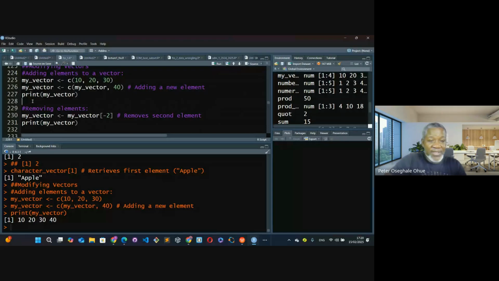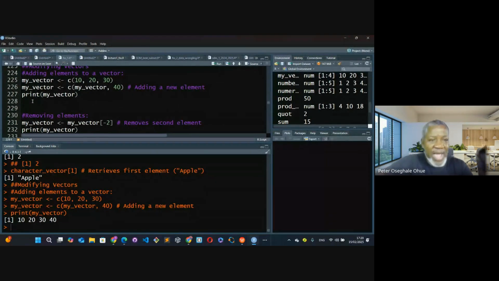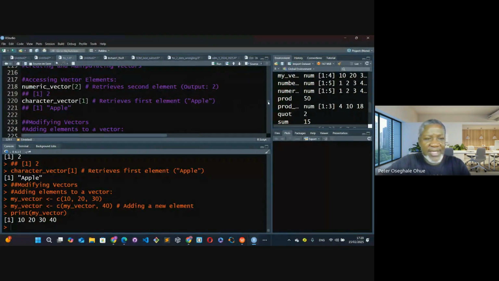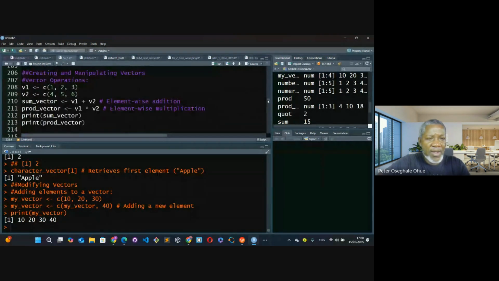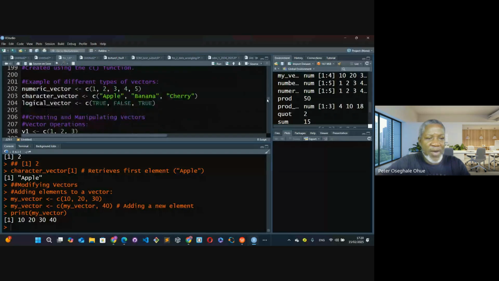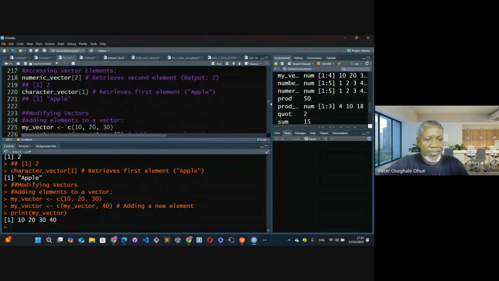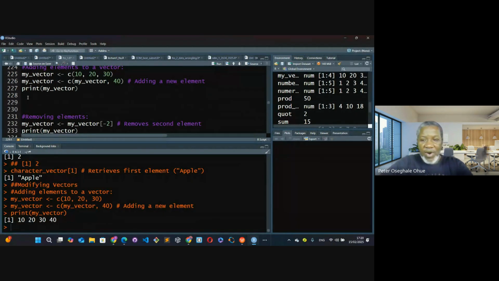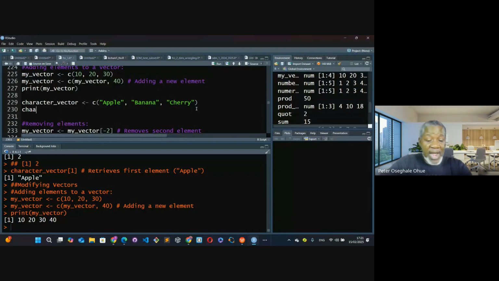We have more elements, but to buttress it, I think we have what we called my character vector. Where is it now? Character vector. I want you to see it. So if we do character vector, I want us to run that. Good. So if we come here and we run character vector, and then we want to modify it, we will now rewrite character.